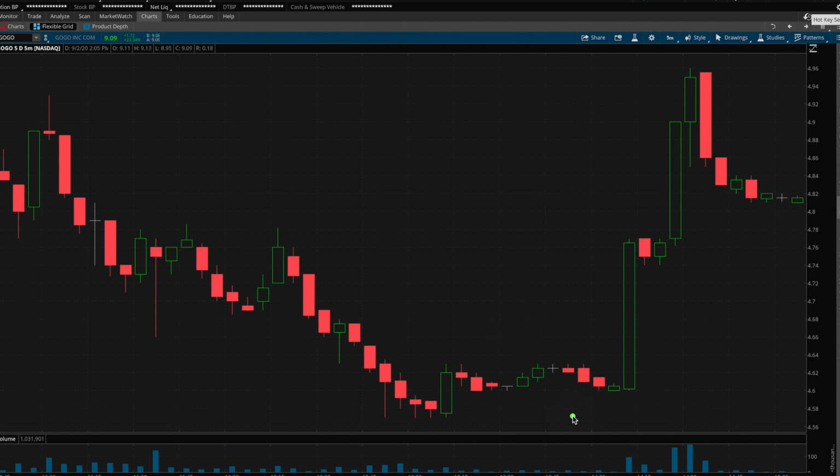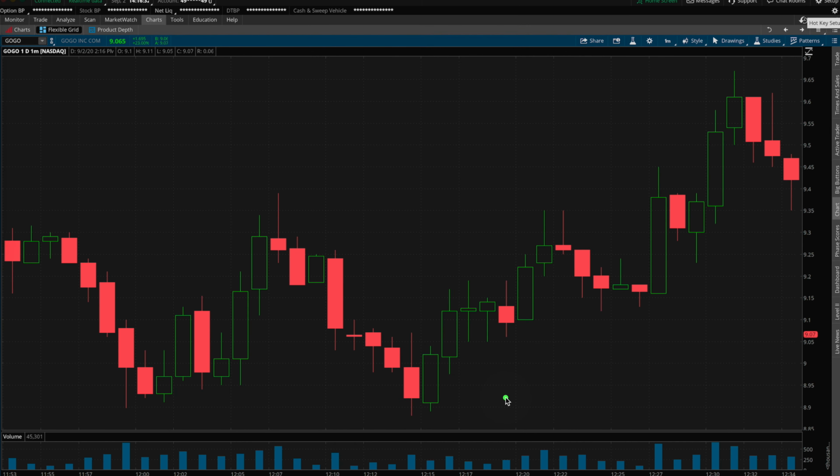The doji candle comes in a few different variations, and the first one we will cover is the neutral doji, which looks like this. Basically, the opening and closing price are virtually the same, and there are equal wicks on the top and bottom of the candle. And it often represents a sign of indecision of which way the stock will trade. As you can see, the candle here opened, and it went up, it came down, and then eventually closed at exactly the same price. It is important to watch a chart closely when a neutral doji appears, so you can be prepared for the next move in the stock, whether it be a continuation or a reversal.